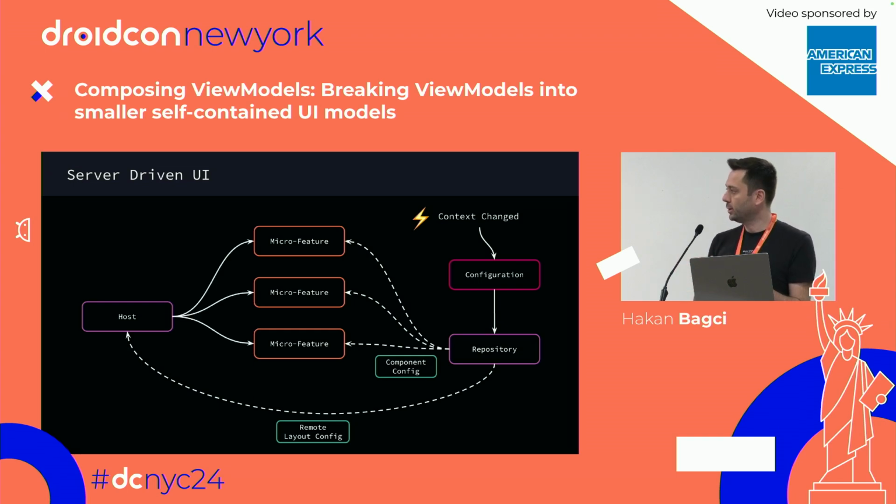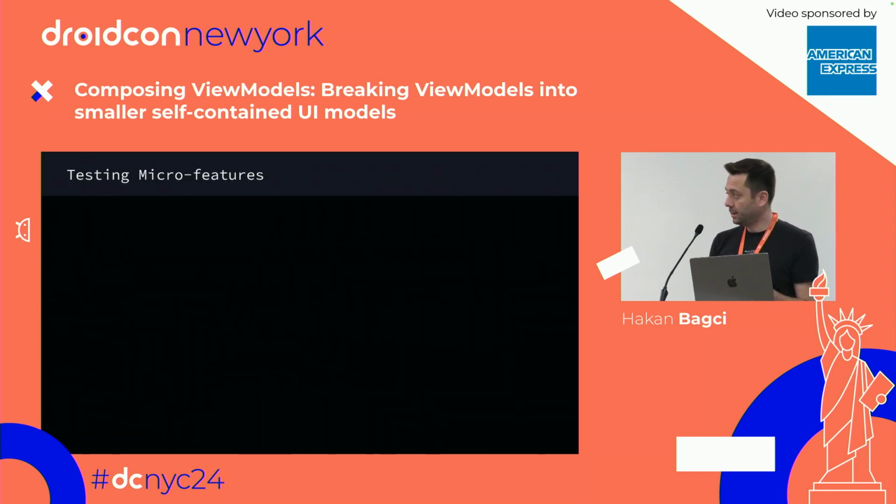Our host actually creates micro features depending on the remote configuration that we receive from the backend, and micro features themselves start functioning, listening to this component configuration from the repository. And you can easily implement micro features with a server-driven UI solution. Another aspect is testability. I think we shouldn't miss that piece as well.